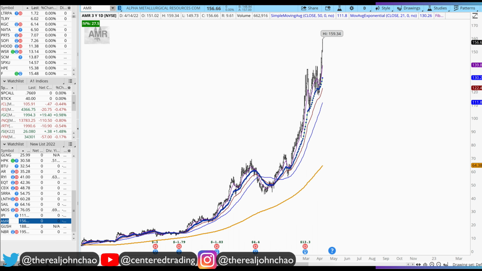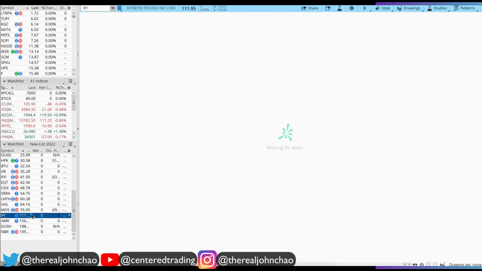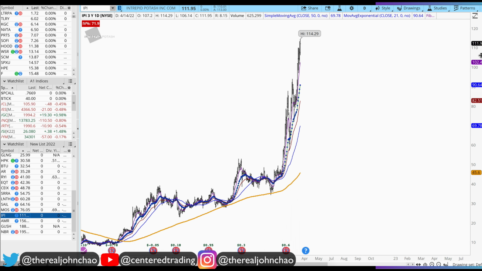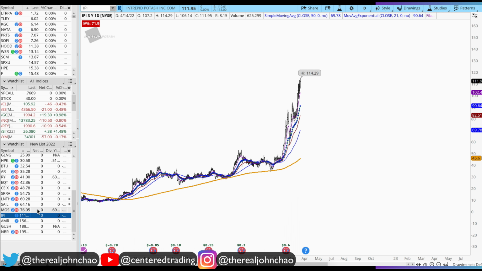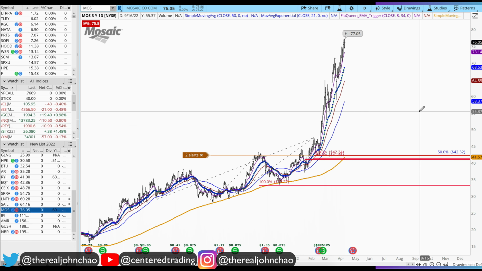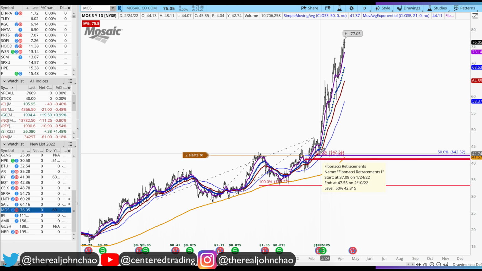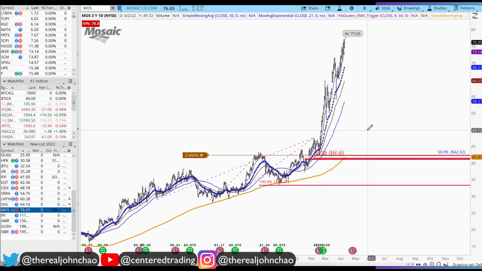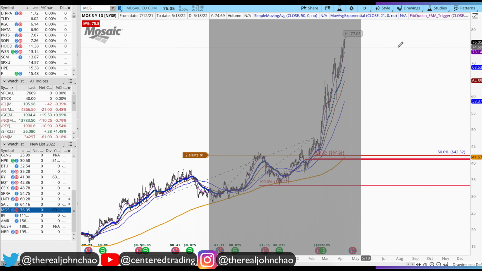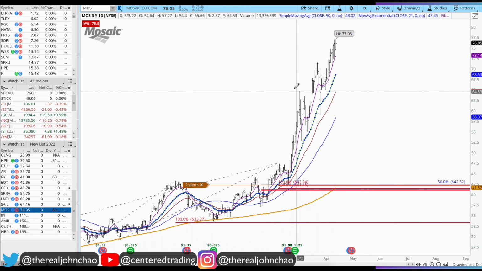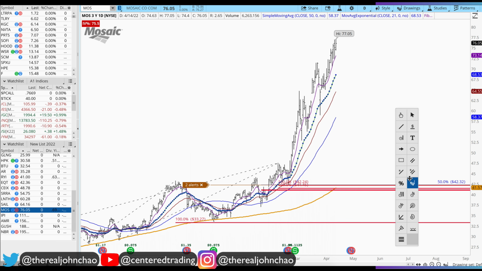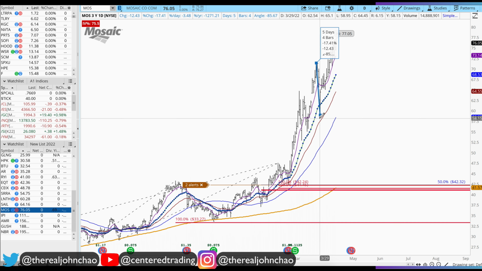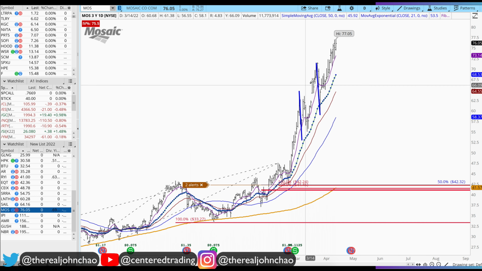AMR over here, got some big moves to the upside, also not chasing. So all these charts this guy has on his list, maybe he's been holding them for quite some time, he's doing well with them. But over here, I'm interested in pullbacks back over here, Mosaic, okay? So right now, there's no play for me, looking for the next pullback. And within this segment right here, I like to measure these two pullbacks. For example, I'm going to just do a trend line, looking for that pivot high, pivot low. What are these measuring? This one's $12.43, $11.18. How about this pullback right here?